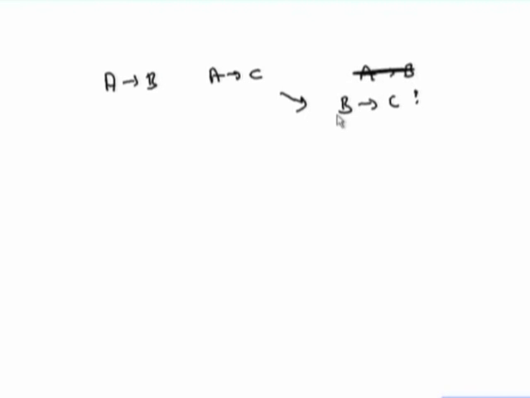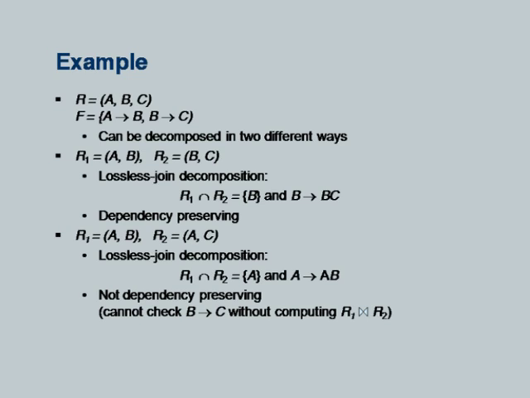And if you want to construct an example to see that, I can create an example where I have A, B as 5-4 and 6-4, but here I have A, C as 5-2 and 6-3. If you look at this, it is fairly clear that A determines B holds here, because the A values are different. Similarly, A determines C holds, because the A values are different. But if I join these two back to get A, B, C, what do I get? I will get 5-4-2 and 6-4-3. Now, it is very clear here that this does not satisfy B functionally determines C. So that has shown us that that dependency is not preserved. If I only check dependencies locally, I may allow the database to reach a state where B goes to C does not hold.